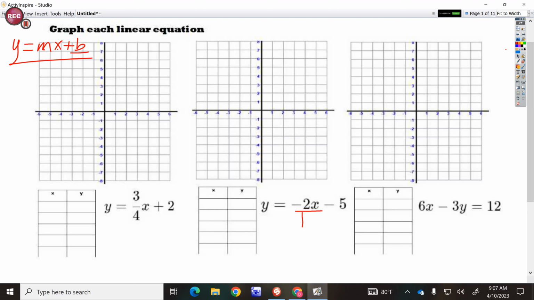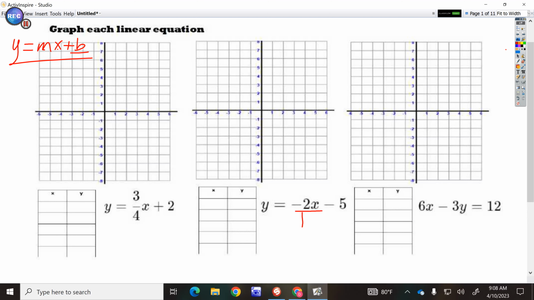If it's a word problem, what's the y-intercept? B, yes, but in a word problem, it's called the starting point, initial value, right? So if I started with $30 in the bank, the equation is going to end with what? Plus 30. You with me? If I started by spending $30 on materials, the y-intercept is going to be negative 30. So just make sure you know the difference between on a graph and a word problem.